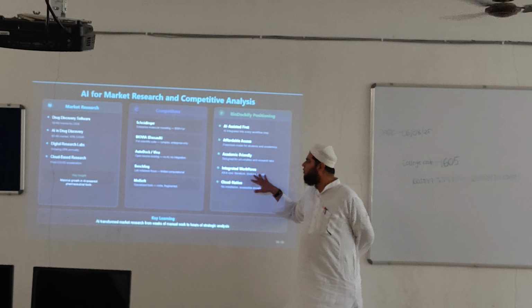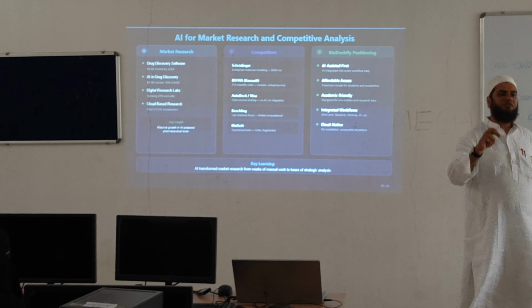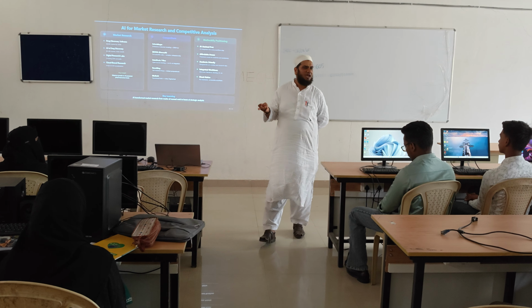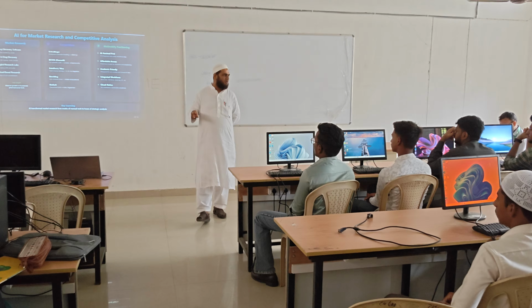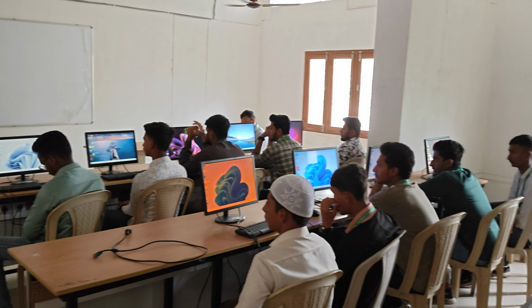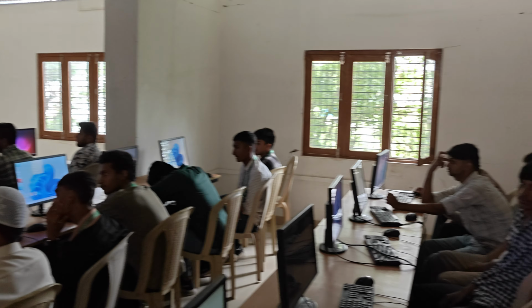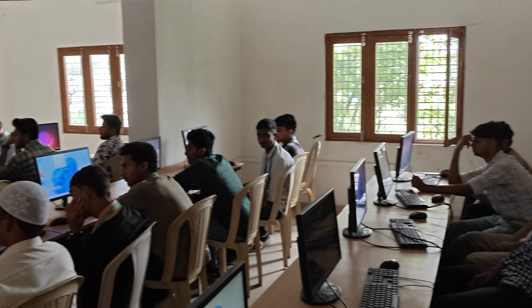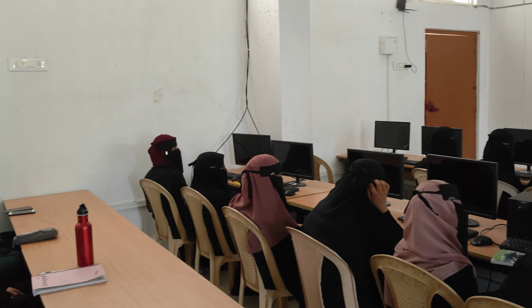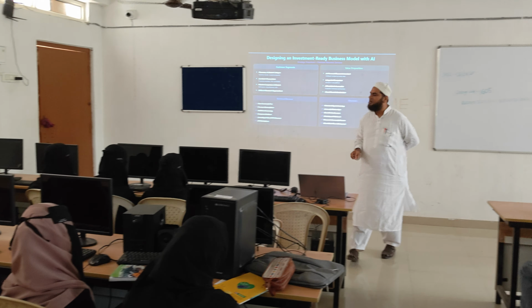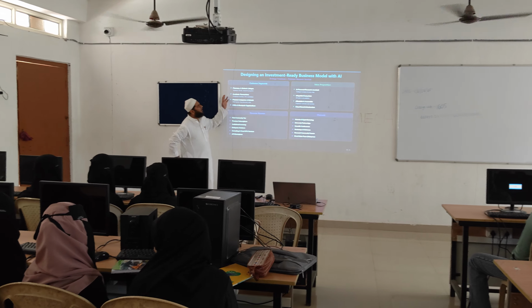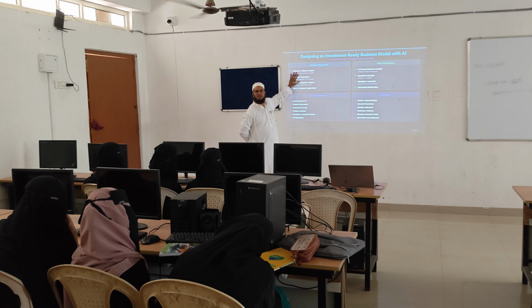Integrated workflow means the workflow for faculty or students: first, a research idea, then developing a hypothesis, then doing the literature review, then gathering all the material, then doing the experiment. If you do the experiment outside, this software can take the file in and continue from there. So next, design and investment ready model. Here we are trying to understand the startup.